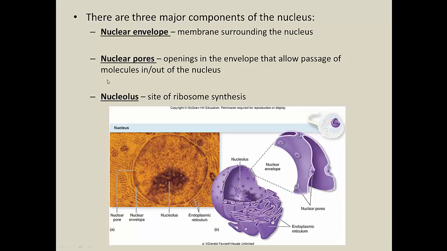The nucleolus is a little harder to describe, but it is one of the key parts of a nucleus. It is a very dense area of the nucleus, and really what's happening here is a certain type of synthesis, which is the ribosome synthesis. So we talked about ribosomes and the fact that they synthesize protein, but they themselves are actually synthesized within the nucleus here at this site called the nucleolus.